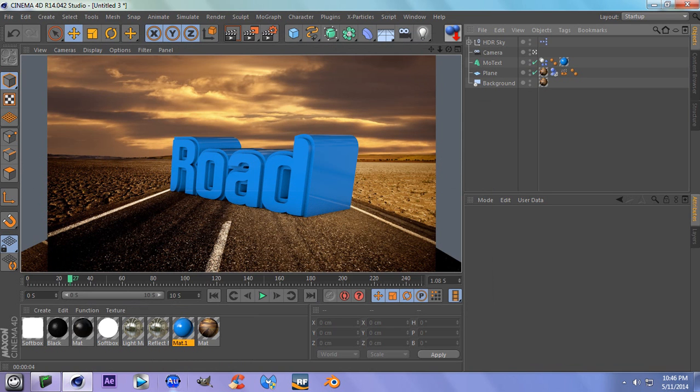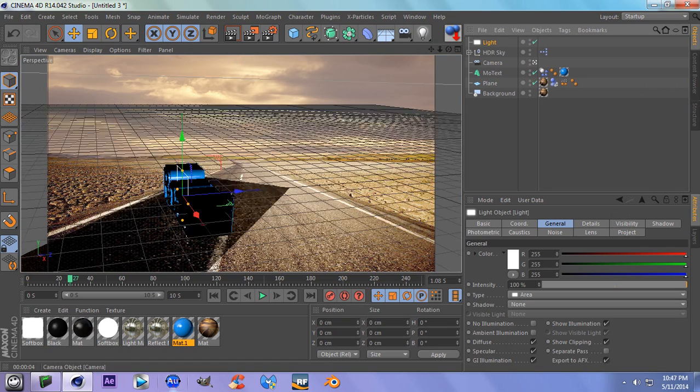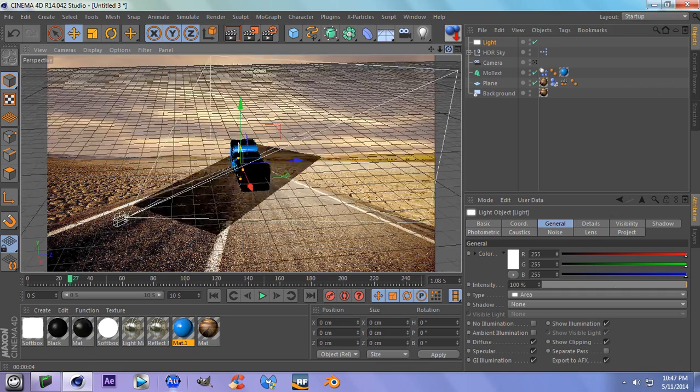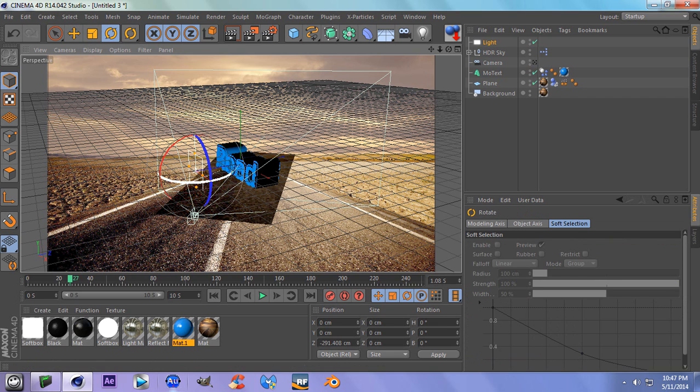So let's add a light. And I think I'm gonna add an area light. I don't mess with area lights too much, but let's play with it. Come out of our camera. We want to rotate this 180 degrees.